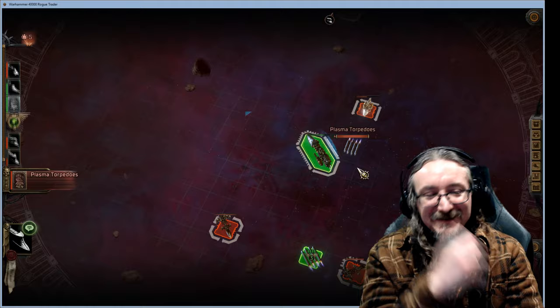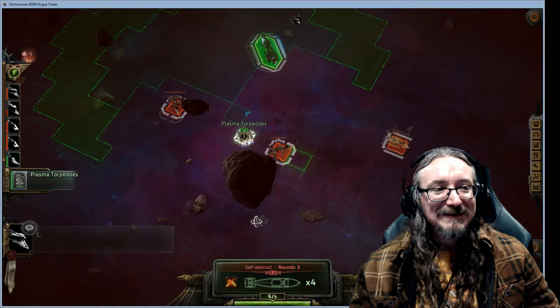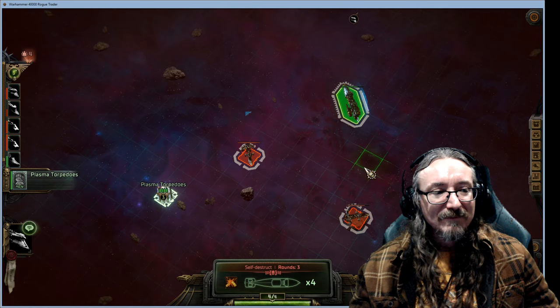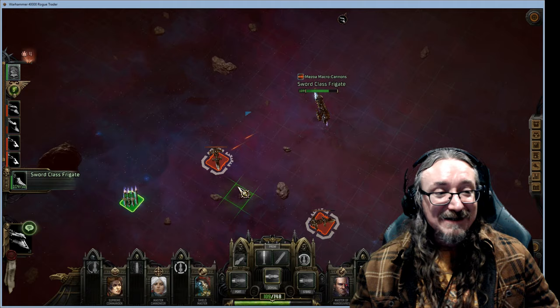See, I'm about to get my ass kicked here. And the AI is pretty good, as you can see. Like, he always seems to be able to get away from these torpedoes. So I'll give him that. It's not a dumb computer. Some of these space combats are really, really hard.